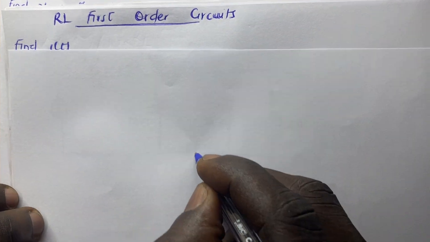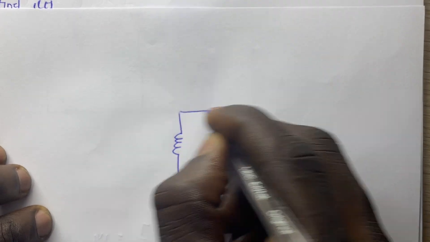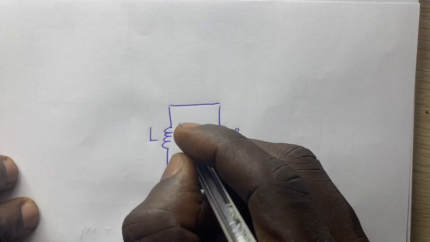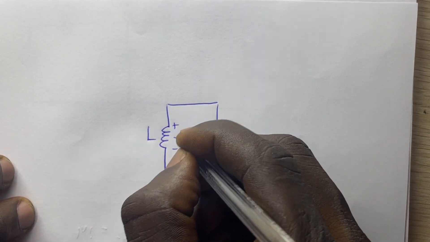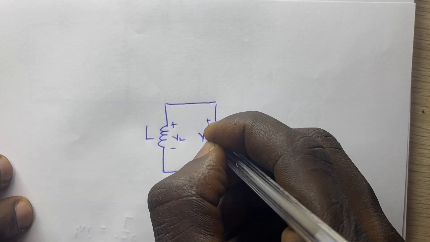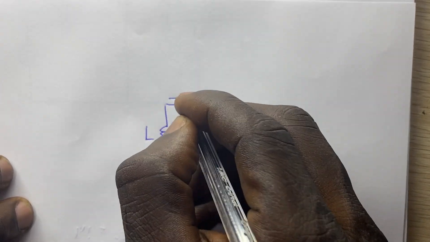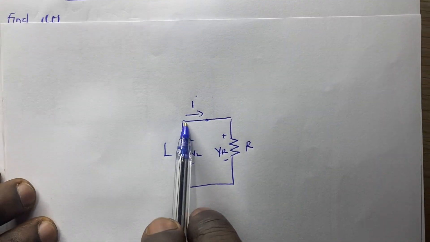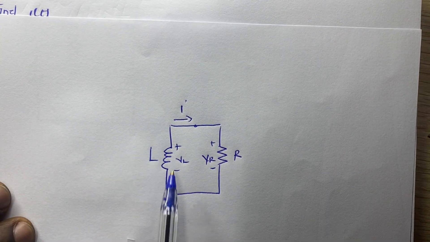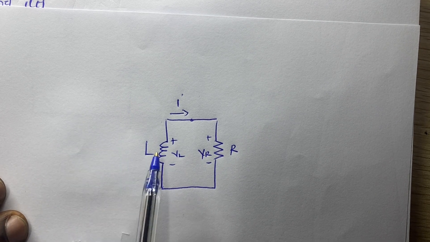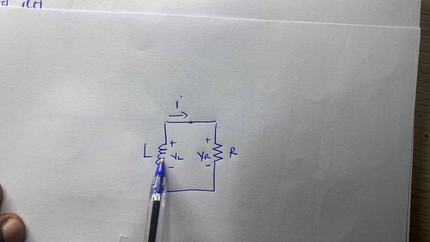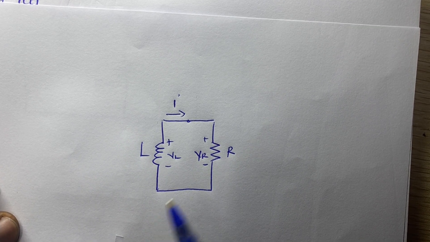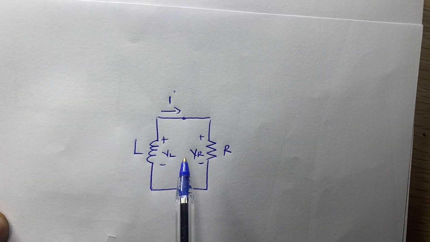So let's start with a circuit where we have our inductor and then we have our resistor. So we have our L and we have our R, and then the voltage across L is going to give us VL, and the voltage across R is going to give us VR. And of course there is a current that is flowing, which is I. So it is assumed that at initial conditions, when we had a voltage applied to this, this inductor was charged. And when this voltage is disconnected to give us a source-free RL circuit, this charged inductor would now tend to allow current to flow from it to the resistor R. So now we want to find our KVL equations, or apply our KVL to this particular loop.